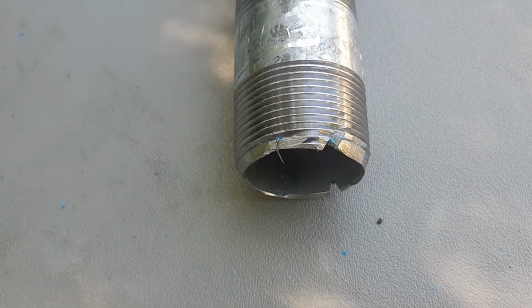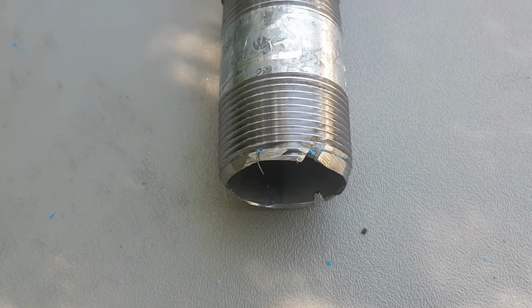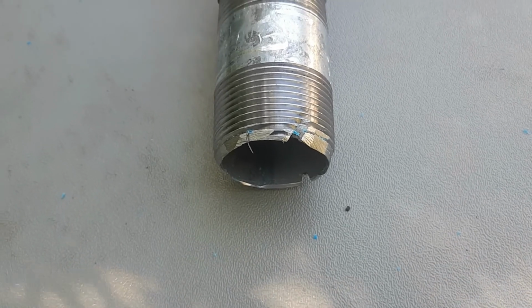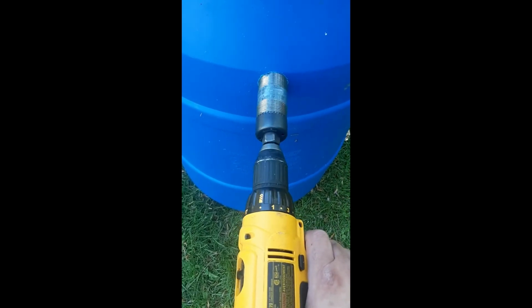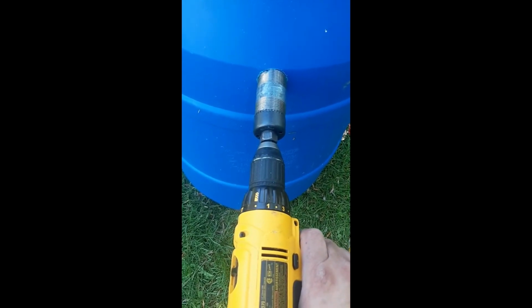3 different notches, and it'll be sort of a tap in and of itself. I use the drill, and I can drill the piece in, and we'll set the piece of pipe in, and we'll create the threads so I can put in the fitting for the overflow. So pretty much this is it. I'm just going to turn it nice and slow, and it's going to slowly set and put the threads into the hole. I've hand screwed in the outlet for the overflow, and I've caulked on the inside. This is going to dry clear, and it's going to make a nice seal for the inside of the outlet.